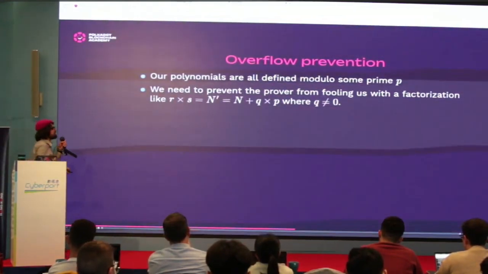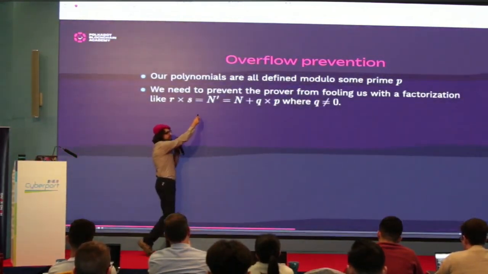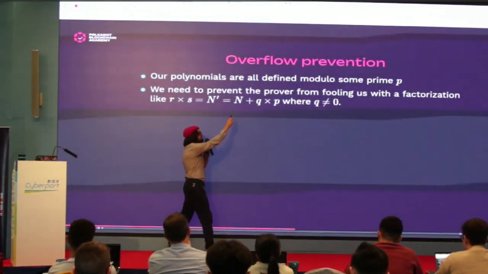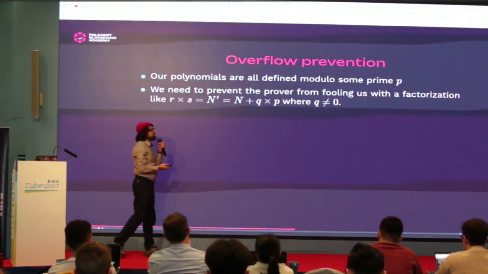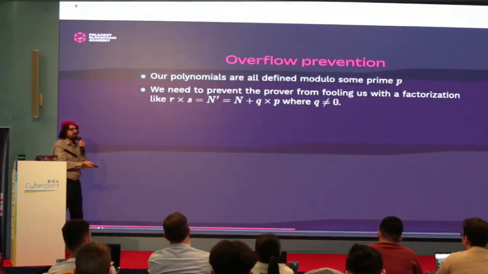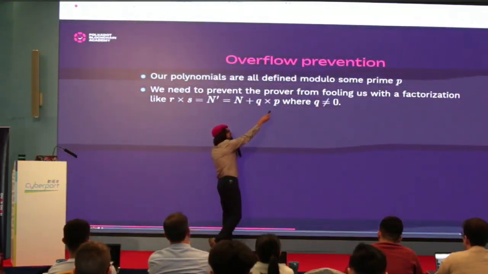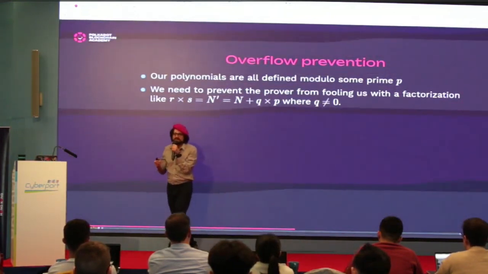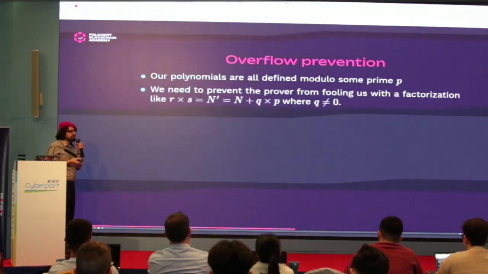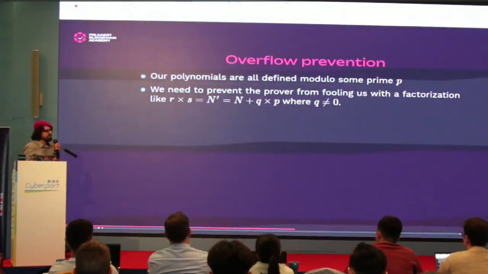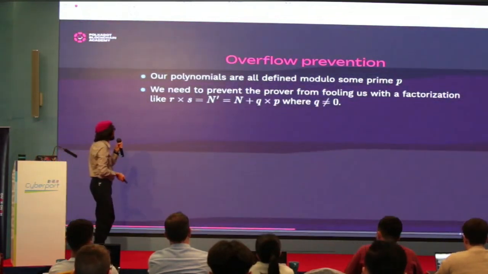So this is the situation that will happen. They choose a big R and S, and then they multiply them. They get an n prime, which is not n, but is n with some multiple of the overflow. And then all the equations are satisfied because the mathematics is working in this overflow condition, mod p. All the mathematics is the remainder of p. And so all the equations that I showed you hold because they're computing there, and then they can show me the polynomial. So I have to prevent them from doing that.